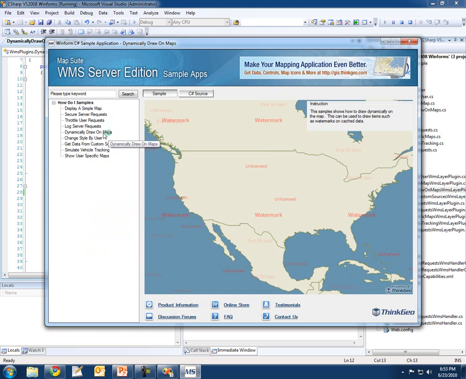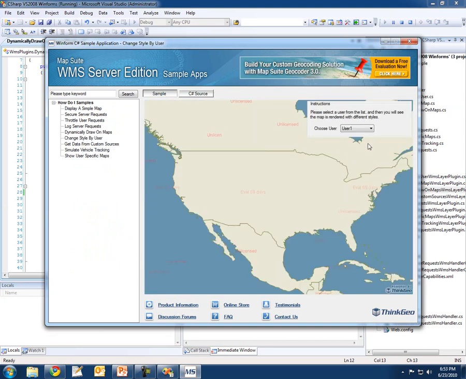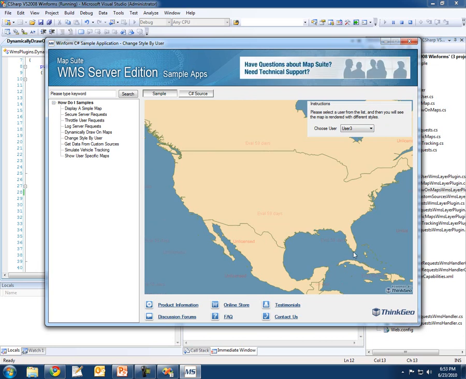So that shows a little bit more dynamic, and then even a little bit more dynamic is the change style by user. In this particular case, we have 3 users that we're showing here. User number 1 has the map that looks like this. For user 2, the style is slightly changed, and user 3 has a very different style.